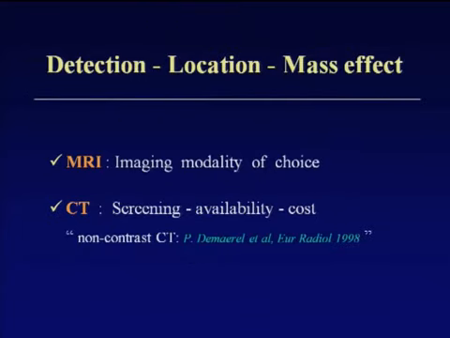Without any doubt, MRI is the imaging modality of choice to detect and characterize an intracranial tumor, but in routine clinical practice, it is in an emergency CT room that the initial diagnosis of an intracranial tumor is made, typically on a CT with a patient who presents with an acute neurologic deficit, for example, or seizures. So many people have proposed since 1998 that, since the next step is MRI, you can skip contrast on CT for reasons related to cost, of course.